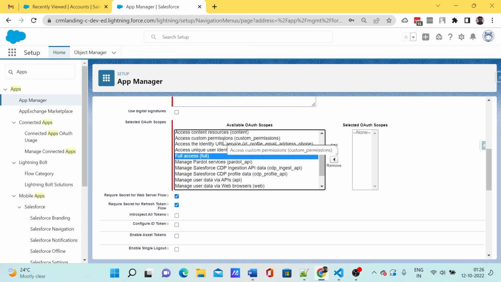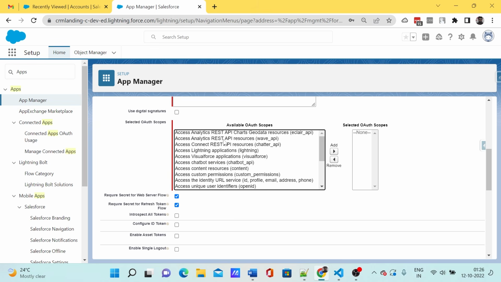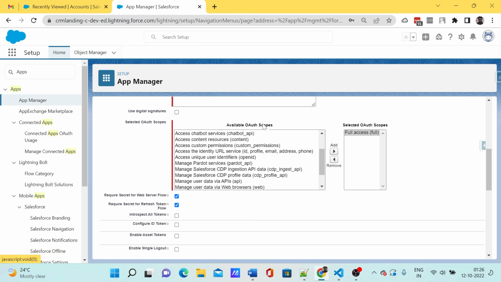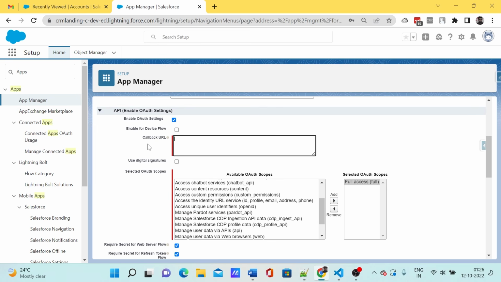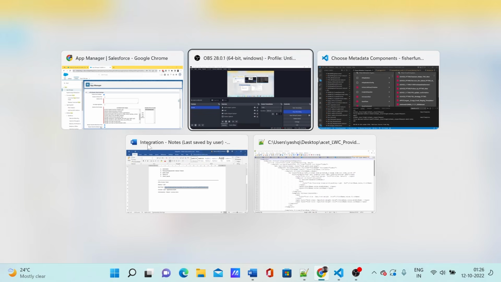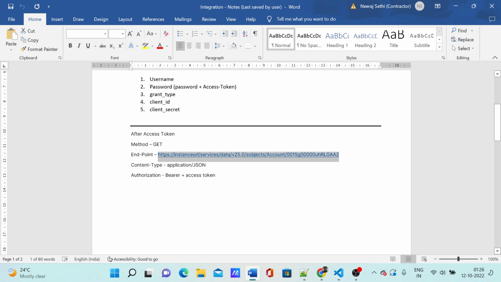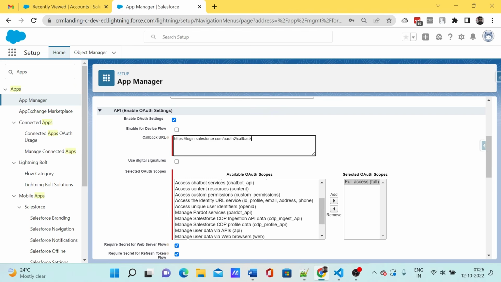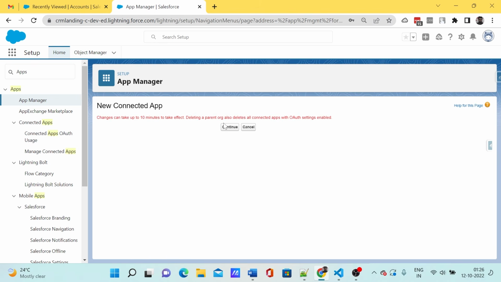But if we want to give limited access, then we have multiple options like lightning, visualforce page, chatter and content. For now let me select full access, and here we need to provide a callback URL. For now let me provide this one. Let me click on save.